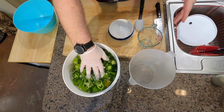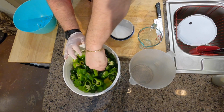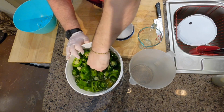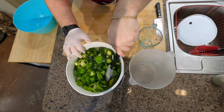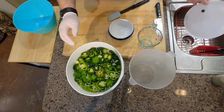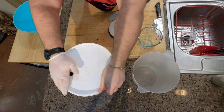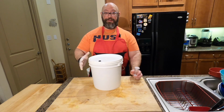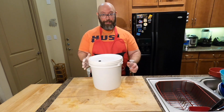All right, so we want to make sure you have enough water for everything in here to be fully submerged. Give it a little bit of a stir, just to make sure we have everything incorporated. Give it a little push down to get everything under the water, or the brine now. So we put in all the peppers, all the salt, all the sugar, garlic and onions. Make sure they have all the vegetation submerged in the brine solution we made.